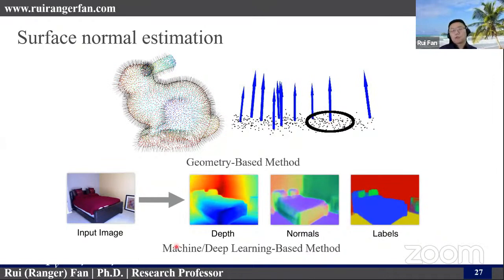And for geometry, for the machine deep learning based methods, typically they have different regression models. For example, like this one, they use CNNs to estimate depths and then depths to normals. The normals are typically estimated with some CNNs, so it's not explainable. But they do not really care about surface normal estimation. They care more about, for example, depth estimation or scene understanding. So surface normal estimation is only a small part of this kind of method.